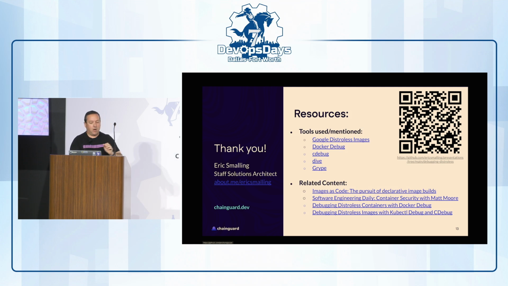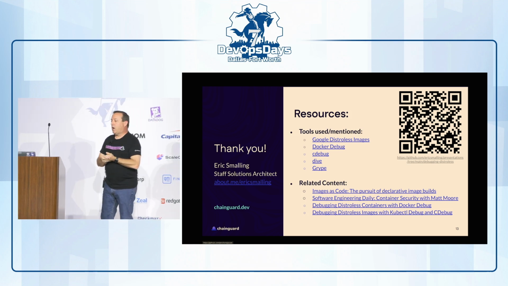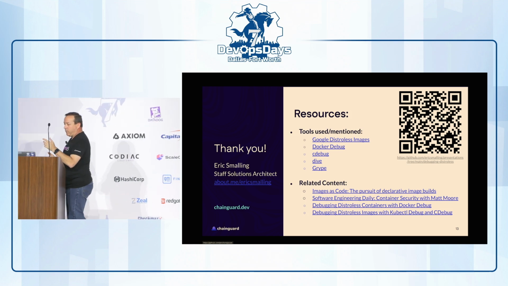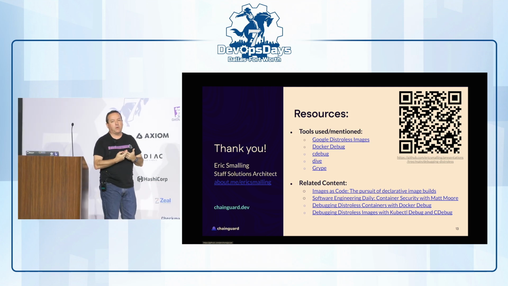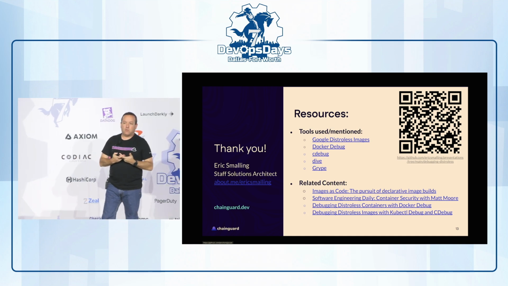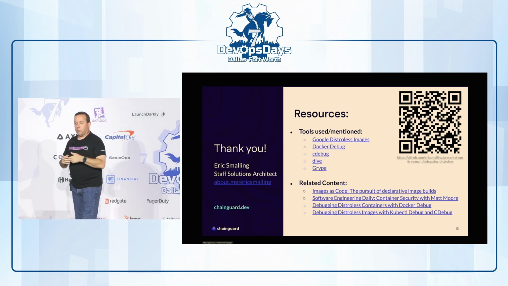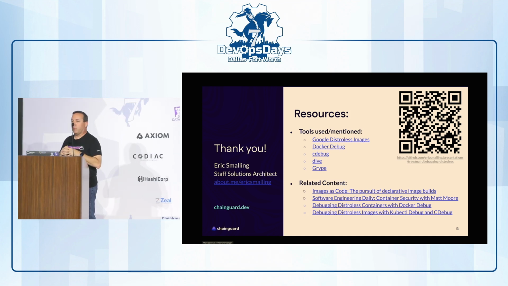Now, there's some links at the bottom. I mentioned earlier Matt Moore, our CTO, created distroless at Google. He's done a couple of things. The first one is a blog that he did on our site about the history of getting towards declarative builds. We don't do builds with Dockerfiles, neither does Google distroless. They use Bazel. We use a tool called apko. We do builds that are reproducible.